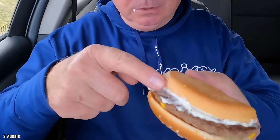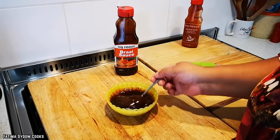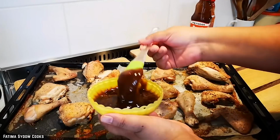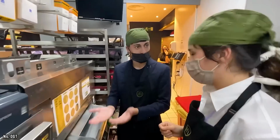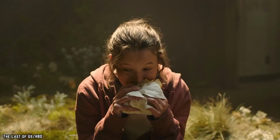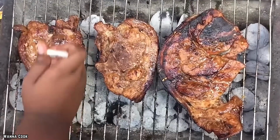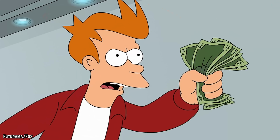For sauce, the McFeast offers you a mix between the creamy McChicken sauce as well as the authentically South African taste of delicious braai sauce. Braai is sort of like the South African equivalent to barbecue sauce, and it's usually served with a meat that's been cooked slowly over a fire rather than anything that's been prepared over a gas grill. It may take a few bites for you to get used to it if braai isn't necessarily something you're accustomed to eating, but considering how similar it tastes to barbecue sauce, we imagine that it won't take you long to consider the McFeast another McWin for the chain. Shut up and take my money.